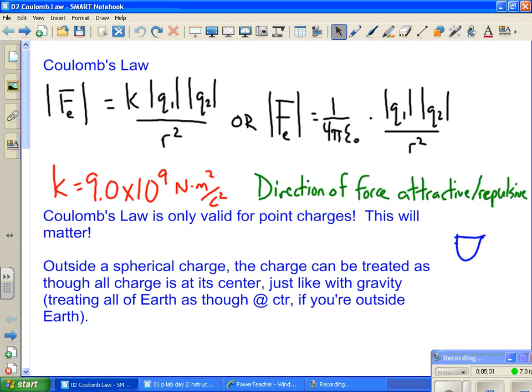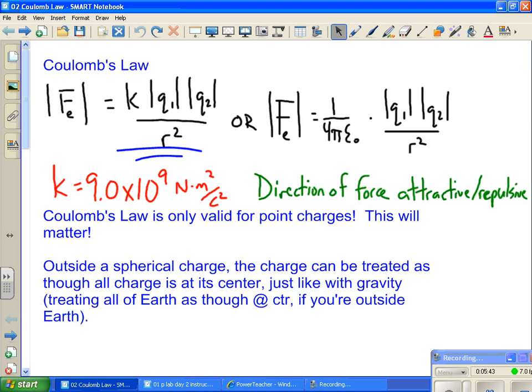or I could charge, it needs a saucer, I could charge a teacup if I really felt like it, or I could charge a meter stick, and I can certainly make all kinds of different shapes, with charge distributions that aren't spherical. And so it really is going to matter that Coulomb's law only works for point charges. We'll see in the near future what to do when I don't have a point charge. But if you want to use Coulomb's law, you're dealing with point charges. If you don't have point charges, then you're not just doing Coulomb's law.